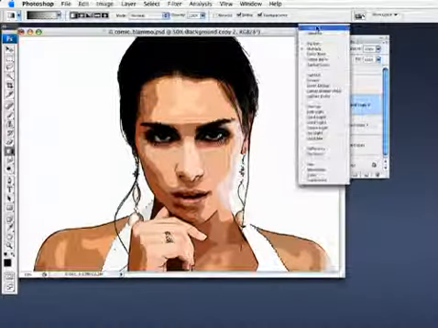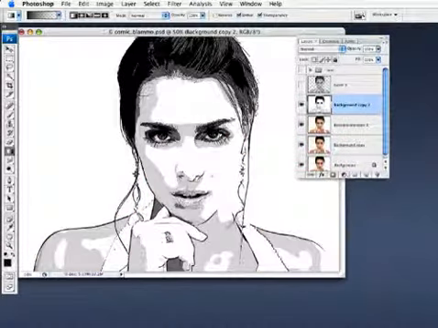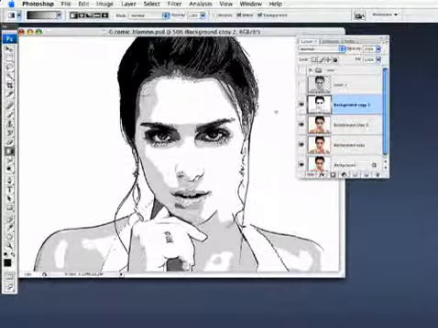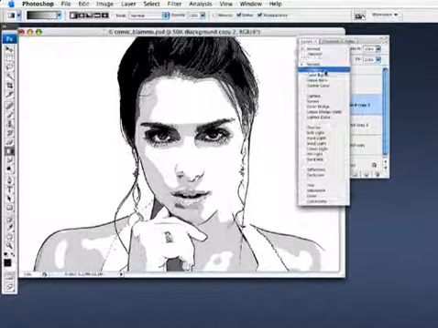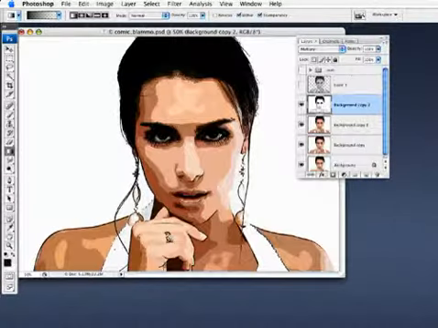So if I put this back on Normal, you see what happens is we've taken that grayscale layer and just really lightened up the lighter areas, or the really light gray areas. We just made them more white, so it would reveal more of that area beneath. So we'll put that back to Multiply.